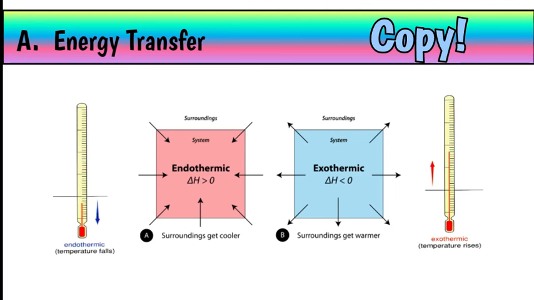This picture just shows you when we're looking at endothermic, the energy is being absorbed from the surroundings. And so what that does to the temperature of the surroundings is it actually makes it cooler. So the surroundings will get cooler in an endothermic reaction. You can see on the left there's a thermometer. The temperature will fall as that gets cooler. For an exothermic reaction, if you're sitting outside of the surroundings, and heat is coming out of the system, then you're going to feel that heat coming out of the system, and it's going to make those surroundings feel warmer or make the temperature increase. Same thing.